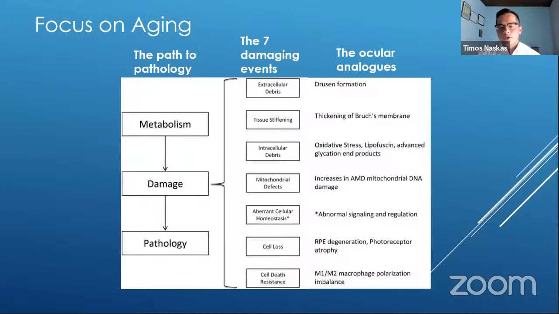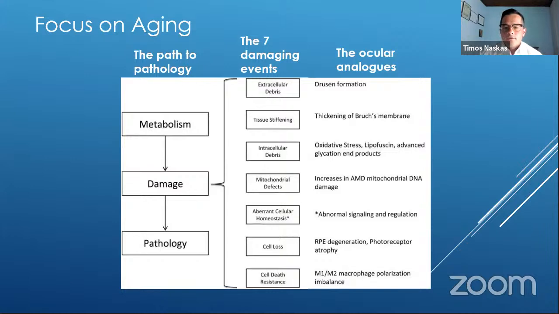So drusen formation is the hallmark for AMD. Drusen is the accumulation of extracellular material forming between the Bruch's membrane and the retinal pigment epithelium. And it's the characteristic that most classification systems, well, all of the classification systems which are based on fundus photography take into consideration. It's drusen size.